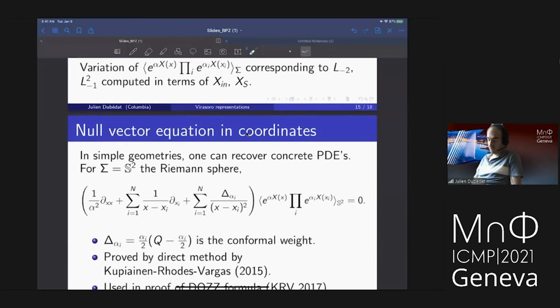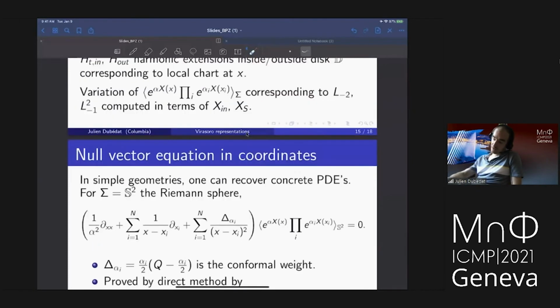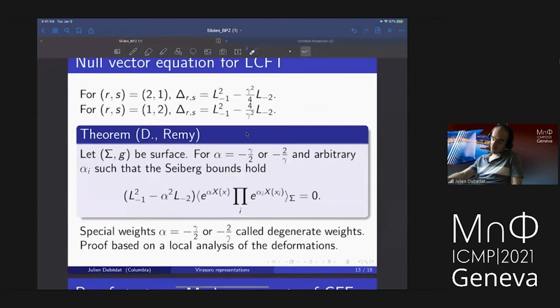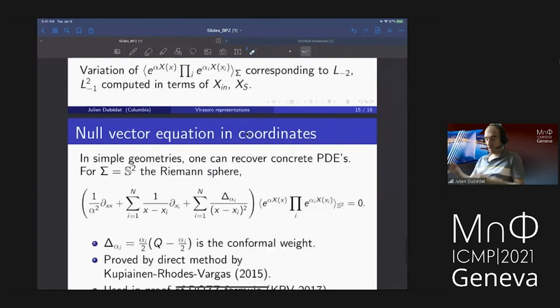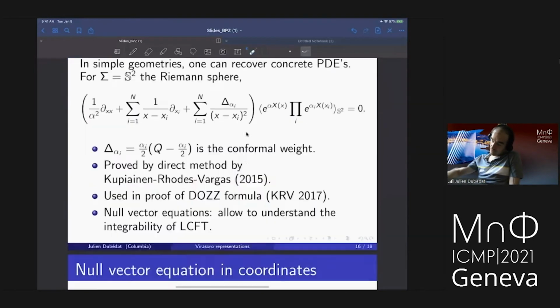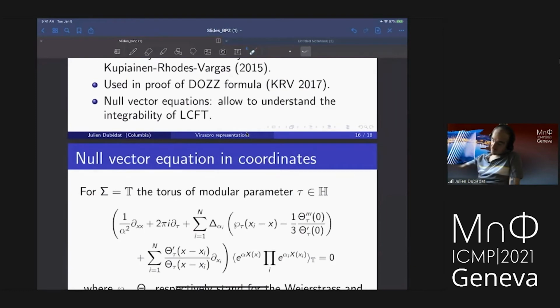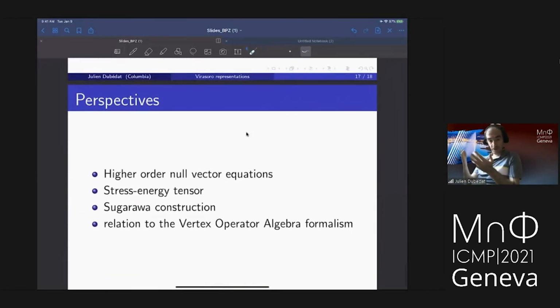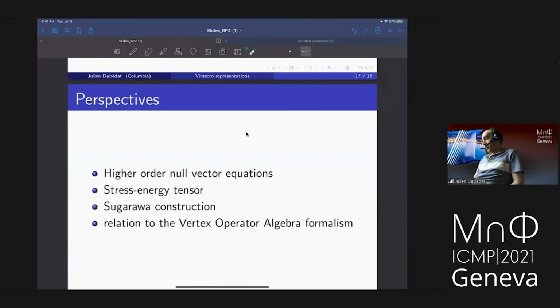So if you want to compute something, you can compute it, and you get this general version of the BPZ equation, which in any geometry you can specialize to get a concrete differential equation. As I was mentioning, these are the very well-known BPZ equations on the sphere, which were already proven directly, but with a global argument using uniformization implicitly, whereas in our case we don't have uniformization because we have multiple types of conformal structures. This leads to a completely local geometric understanding of how these things go. So this looks pretty favorable.